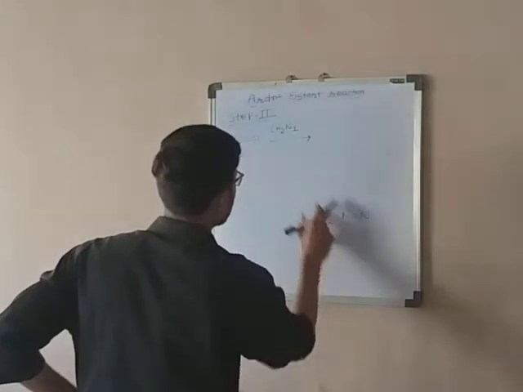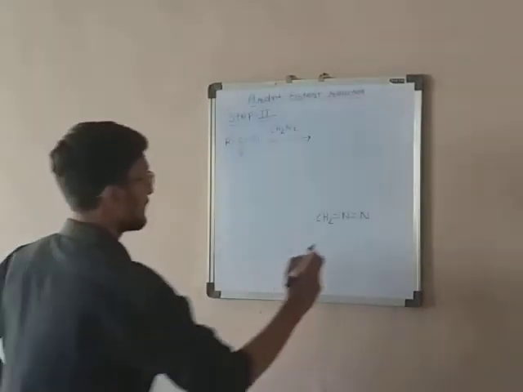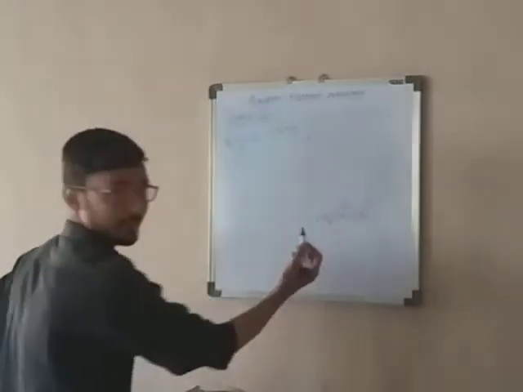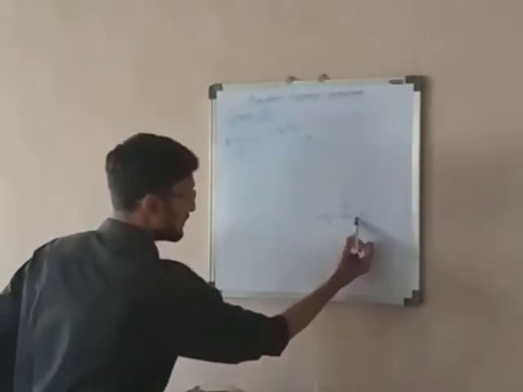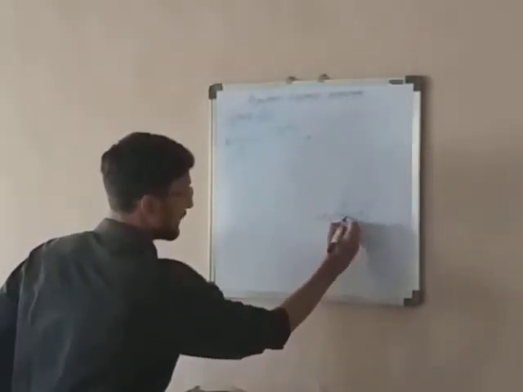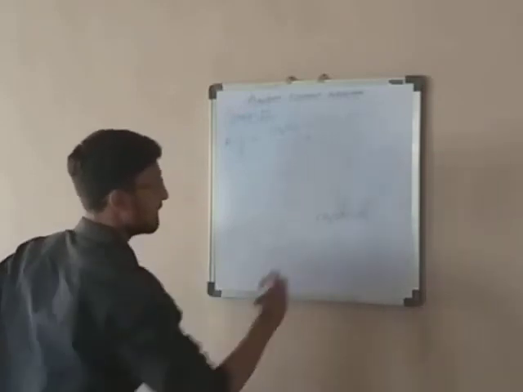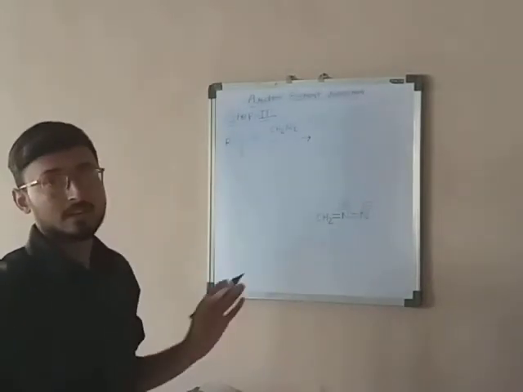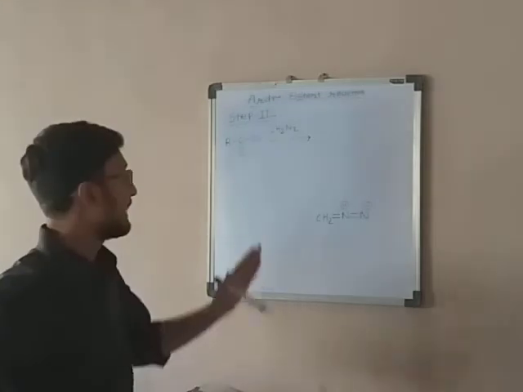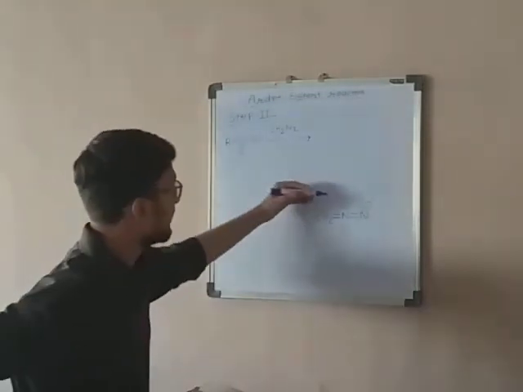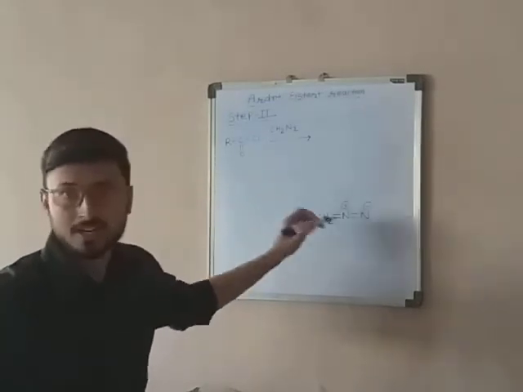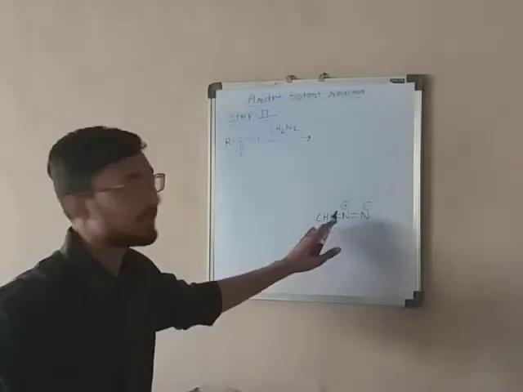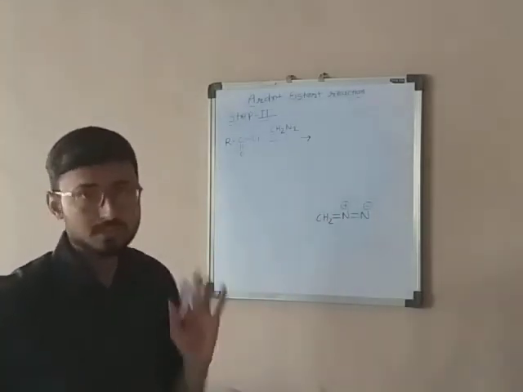There are two nitrogen atoms and one CH2 group, right? So this is the structure of diazomethane molecule. Here we can see that there are two double bonds attached to a particular nitrogen atom. So this nitrogen atom is having 4 bonds in total, right? But we know that in organic chemistry, a nitrogen atom can only form 3 bonds. And if it is forming 4 bonds, then we need to add a positive charge on that nitrogen atom. That means that nitrogen atom has consumed its lone pair in that formation of bond. Okay, so it is positively charged.